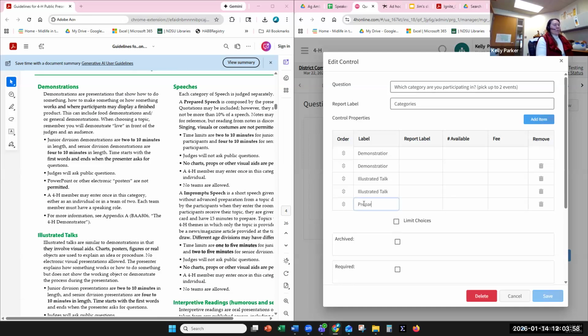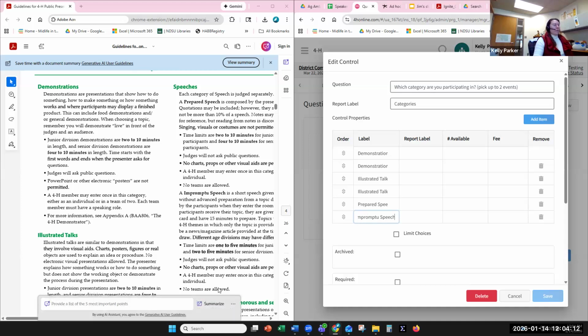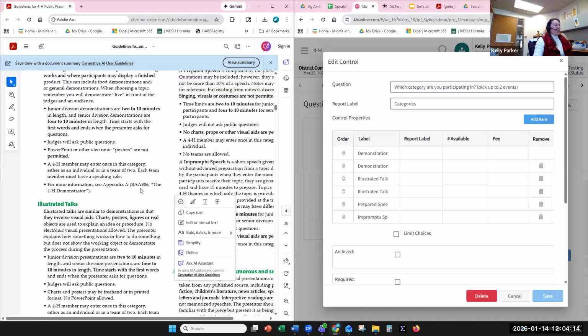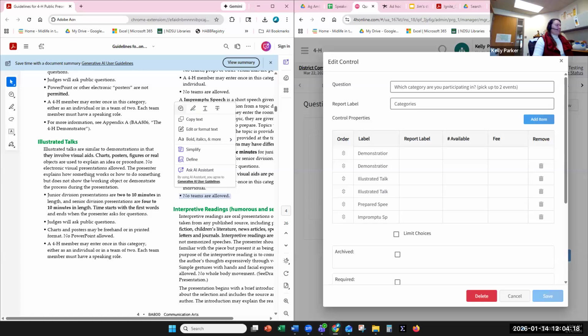Prepared speech, impromptu speech. Now you'll note I don't list team and individual for the speech. That's because there is no team category here if you look at the rules for the speech categories. So keep that in mind.